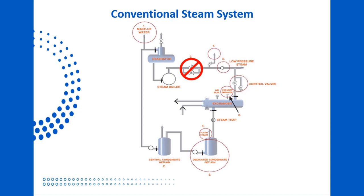Also, PRV stations require a safety relief valve after every pressure reduction stage, and those safety valves require vents through the roof — also not required with the MaxiTherm system. Heat exchanger steam control valves, often one-third, two-thirds valves, are expensive and require maintenance. Since we do not control a MaxiTherm on the steam side, these are not required. Conventional heat exchangers require a vacuum breaker to allow air into the vessel when the steam valve closes and the steam collapses. With MaxiTherm, not only is a vacuum breaker unnecessary, but allowing air into the system brings in oxygen which corrodes the piping, boiler, and other components.